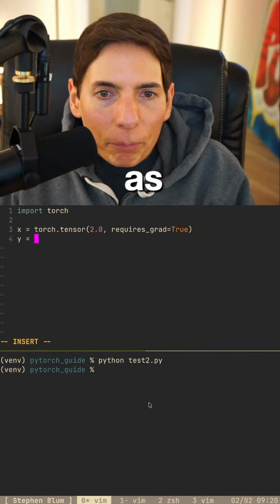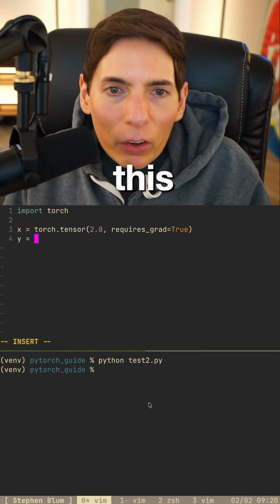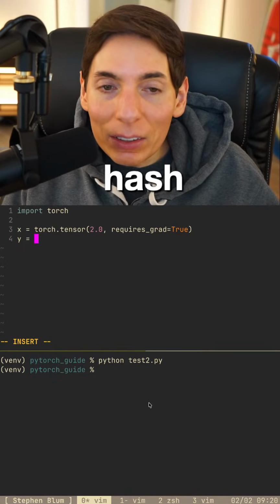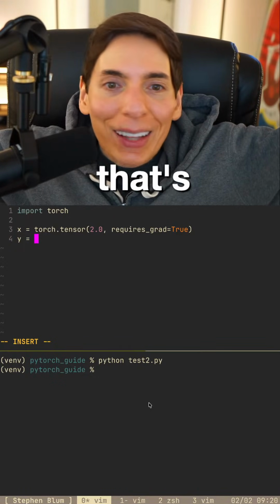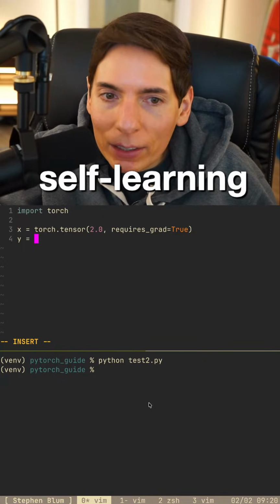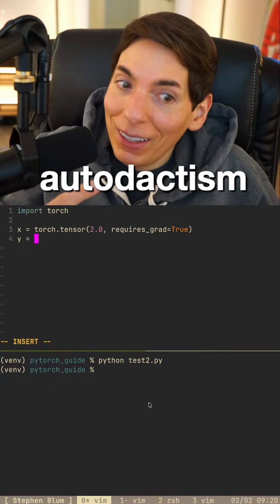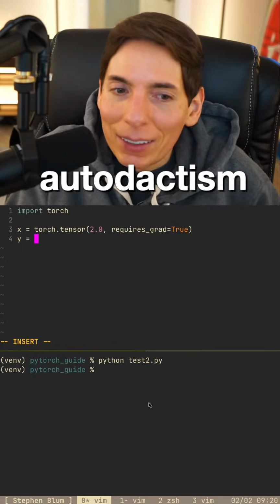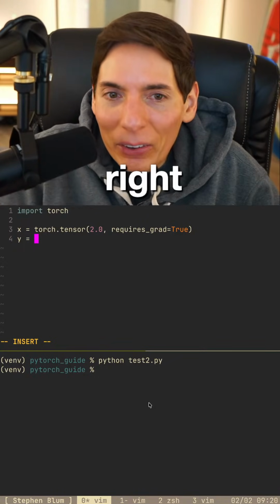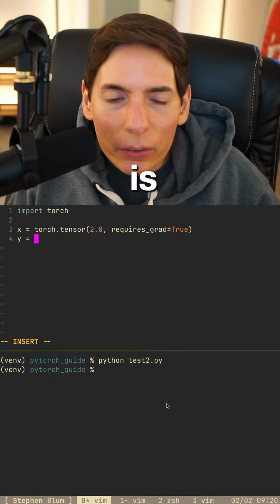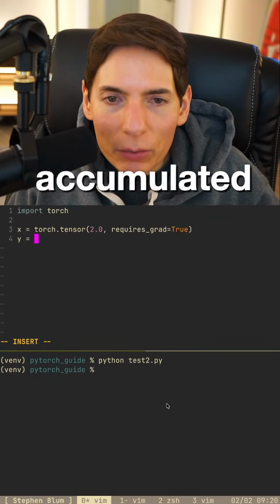Same thing as before. You don't understand any of this? I only know a bit of JavaScript. Hey, JavaScript is great too. Self-taught. You know what? That's right, that's the way to do it. You're on the right track. Self-learning. Autodidactism. It's a real word. You see that? Autodidact. You guys, it's real. Zero grad is used to clear the gradient as they accumulate by default in PyTorch.